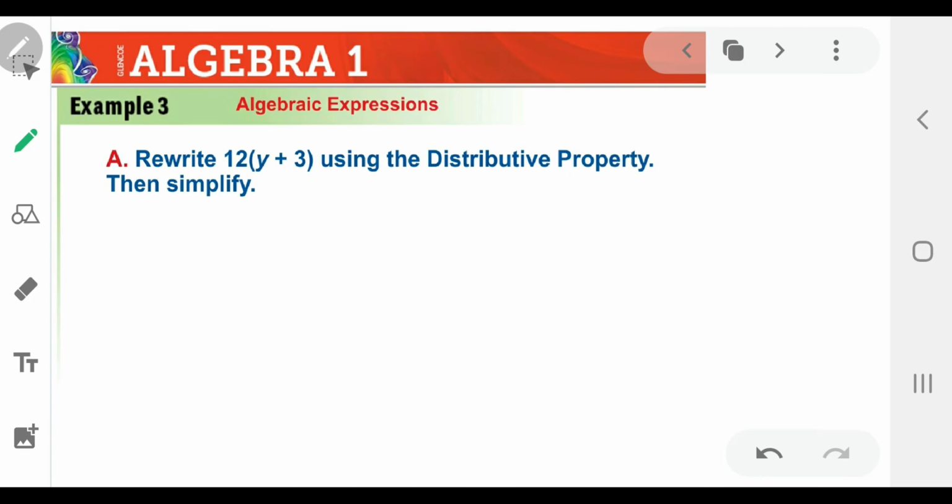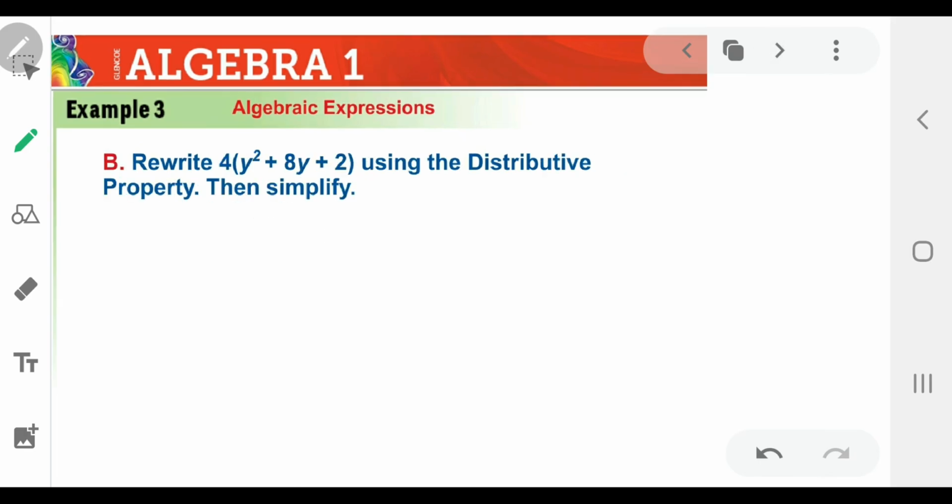Using the same property in simplifying algebraic expressions, again, we distribute any number or a term or a variable outside the brackets by each term between the brackets. We have 12 times the sum of y and 3. It's 12 multiplied by the sum of y plus 3. So to simplify it, you will multiply 12 by y, so it will be 12y, as explained earlier. 12 times y, written as 12y directly. 12 times 3, it is 36. And that's it. I'm done.